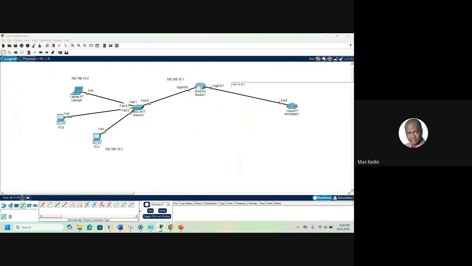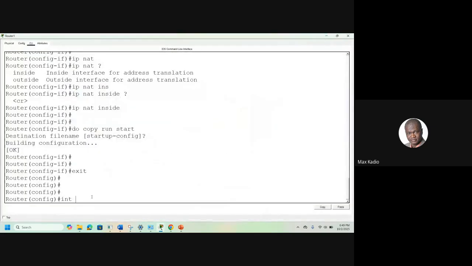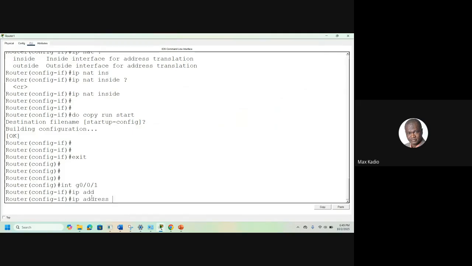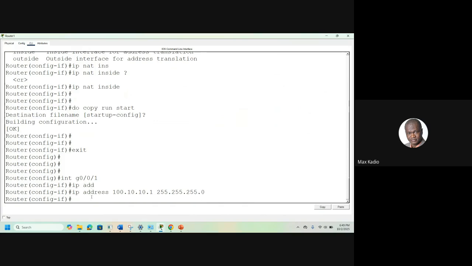This one should be a public IP because it can go to the internet. So interface G0/1, ip address 100.10.10.1, 255.255.255.0, no shut.